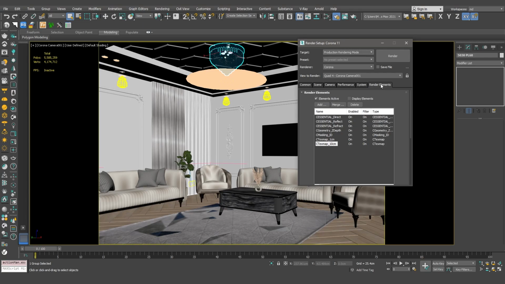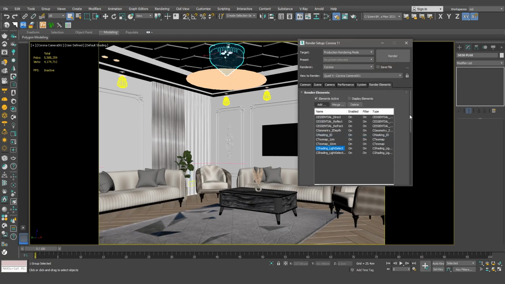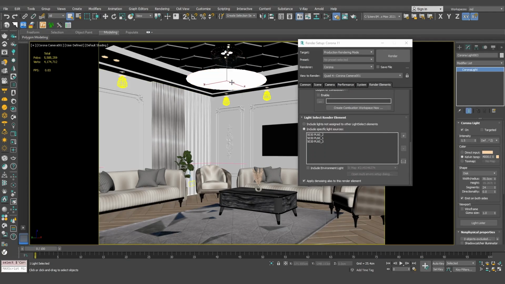In the Render Elements section, I'm adding two light select passes. One for the two main lights in the scene.